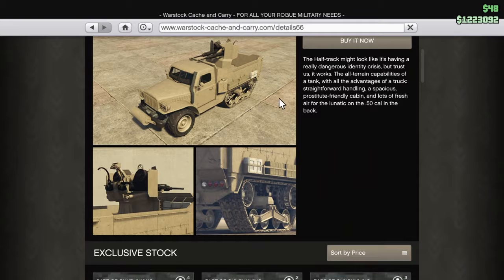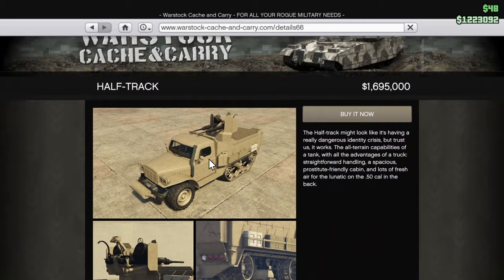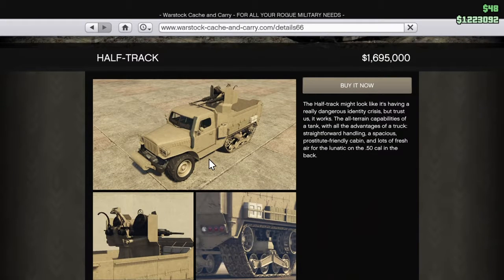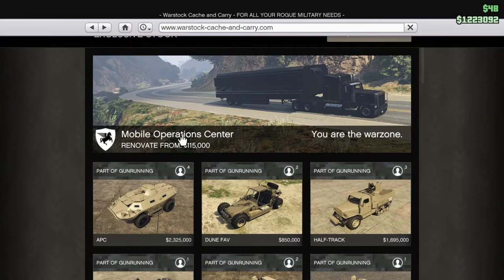Half-track, really cool looking weapon. It looks like a World War II vehicle. It's basically like half tank, half truck. Basically it can go off-road. It's not that fast, but it's fitted with a 50 cal machine gun on the back, and it can seat up to 3 people. I think 4. Yeah, no, 3 people.